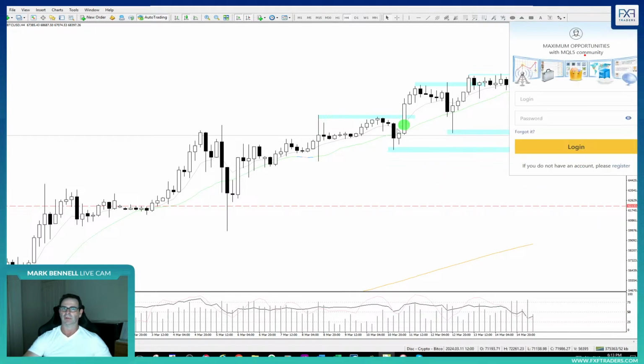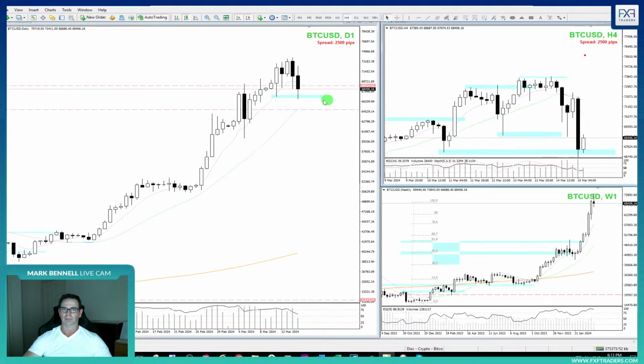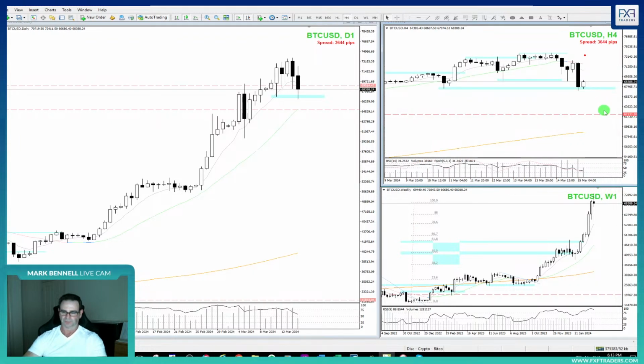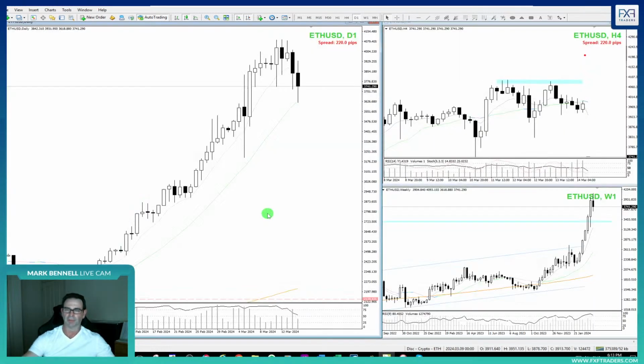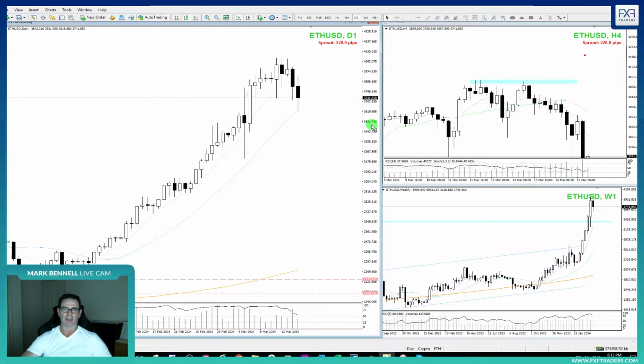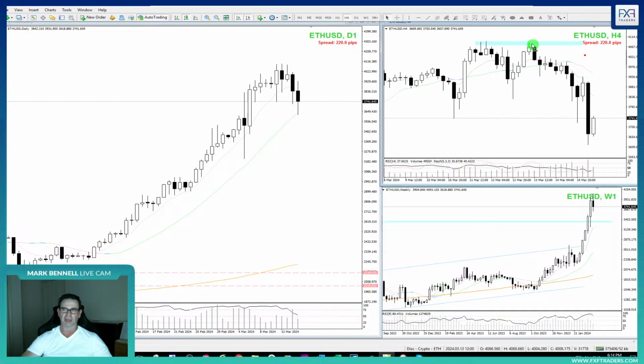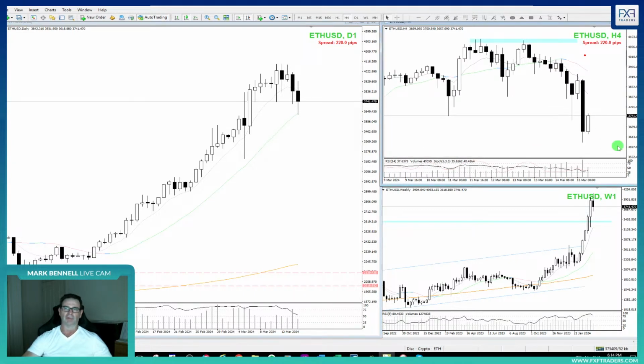Bitcoin. This is a key. Whoops. This is a key level. Let's just be careful when it tags the 20. Ethereum. So Ethereum, look, this is exactly what I was talking about on the Bitcoin. Be careful when it tags the green 20. So the rejection there, that could be enough to take you out of your short-term position. So it's important. You can see the importance of that. So Ethereum.